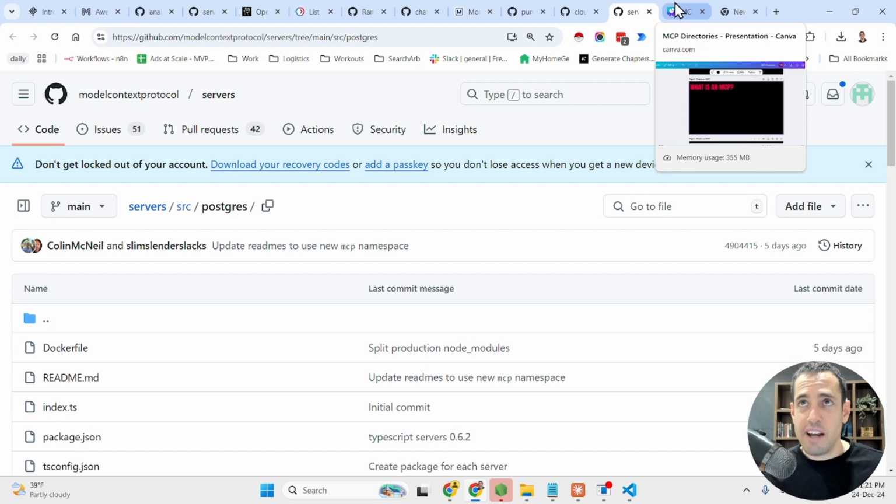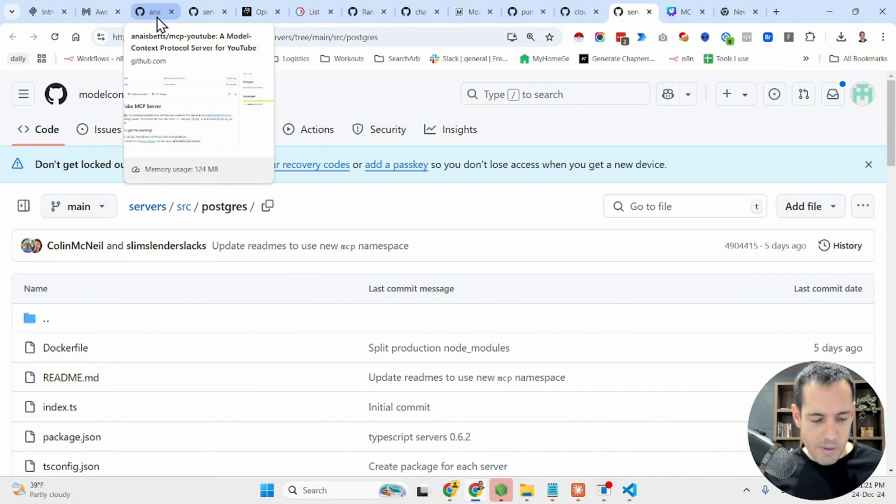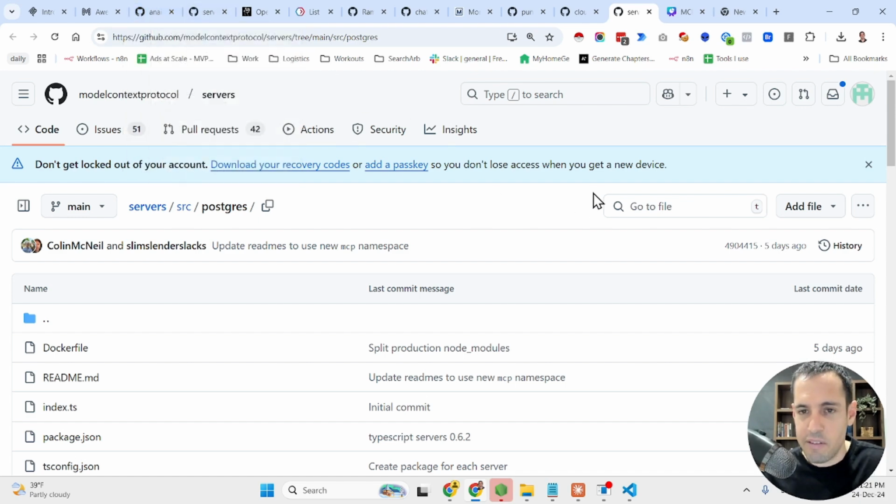I guess that's it for today, guys. I just wanted to share with you a few directories because I know a lot of you are building with MCPs, are building MCPs because MCPs are very valuable. It wasn't my focus in the last couple of weeks, to be honest. I'm more focused on workflow automations using AI agents, but I'm always trying to keep myself informed about MCPs, although it's a new topic, but I try to stay informed and up to date. And since I found these directories, I wanted to share with you guys because anything that I feel is valuable, I just start recording a video about it.